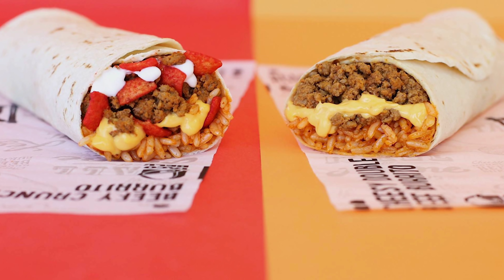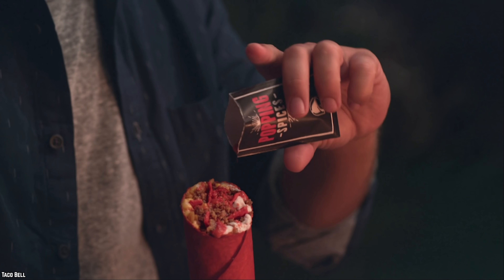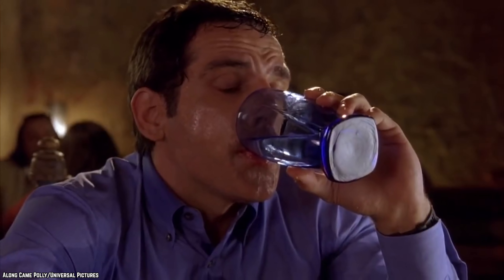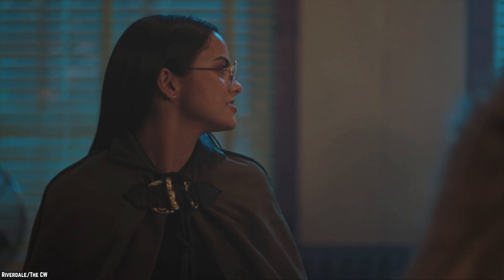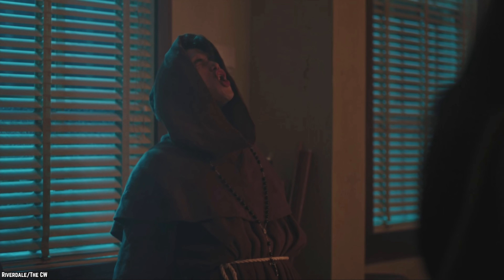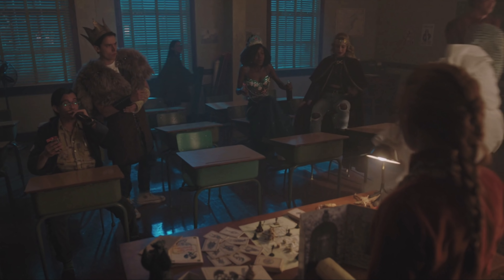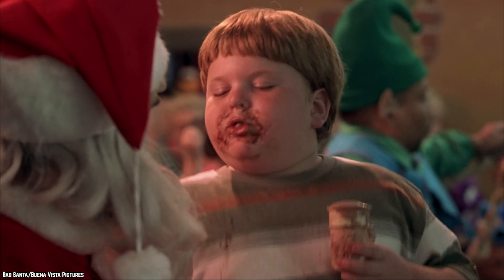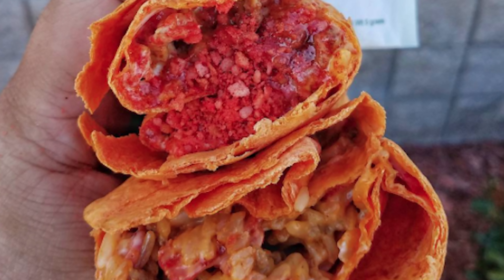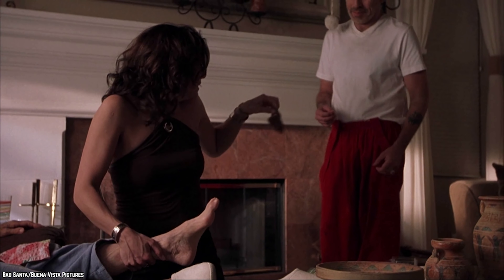The Firecracker Burrito was offered in both spicy and cheesy varieties. They both had a red tortilla, seasoned ground beef, rice, red tortilla strips, low-fat sour cream, and nacho cheese sauce. The spicy version got a chipotle sauce for added heat. The kicker is the cayenne-infused Pop Rocks-like candy — you were supposed to add those to the burrito as you eat it. The spicy crackling candy was also available as an add-on, meaning you could put it on any food item you wish. There's no word yet if the Firecracker Burrito is coming to a Taco Bell near you.